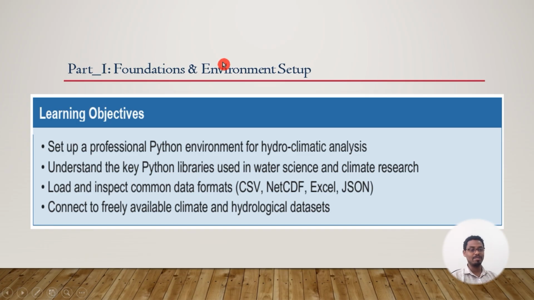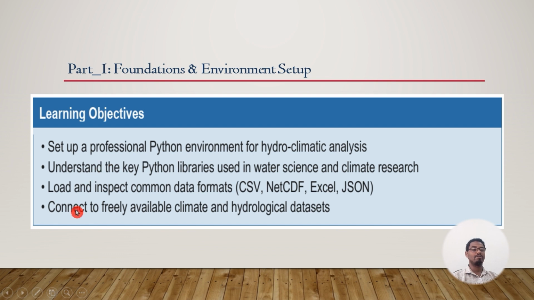For now, our learning objective is how to set up a professional Python environment for hydrological and climate data analysis. We'll try to understand the key Python library packages that can be used in water science and climate research. We'll also load and display common data formats, CSV (comma separated), NetCDF files, Excel, or JSON files, do spatial data analysis, and connect to freely available climate and hydrological datasets. These are the main objectives that we will try to see in the future.